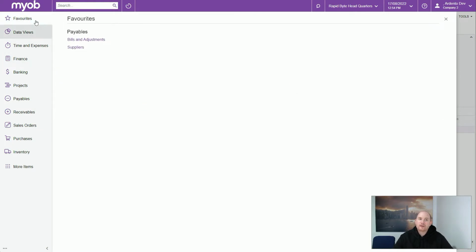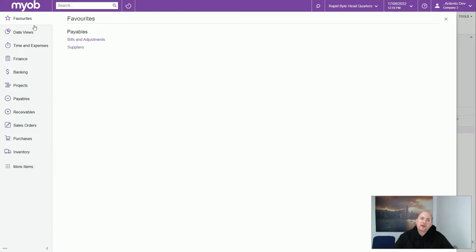And I can actually do this with any screen that's relevant to me. And I think this is probably one of the underutilized areas of the user interface. It means you can just easily group together the things that matter for you, and you don't have to always be navigating the more complex menu system. So using the favorites is a really great way to deal with that as well.